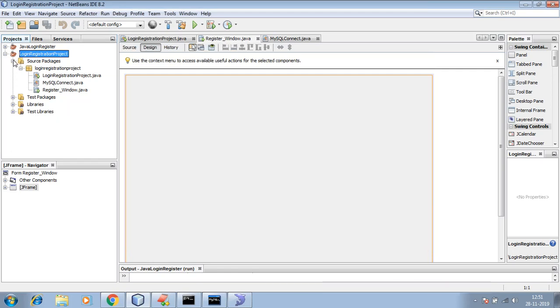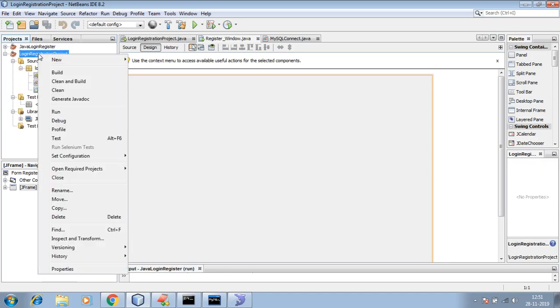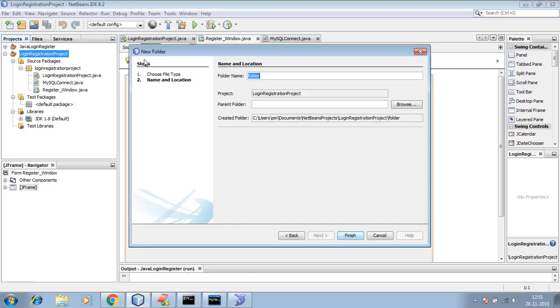Where is my icons or images? Where has it been added, let me check. Right click, new folder, icons.